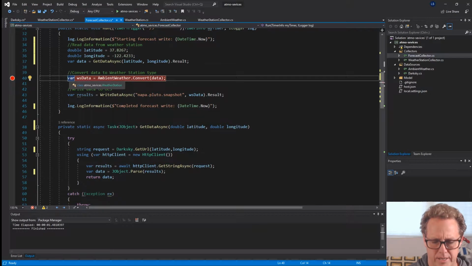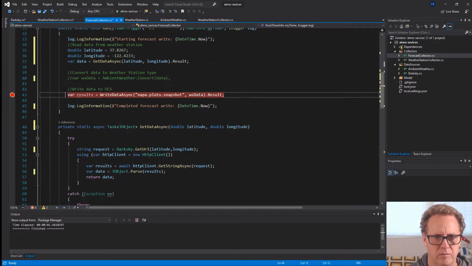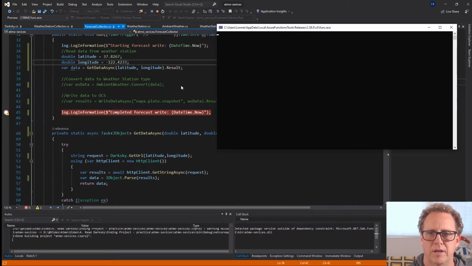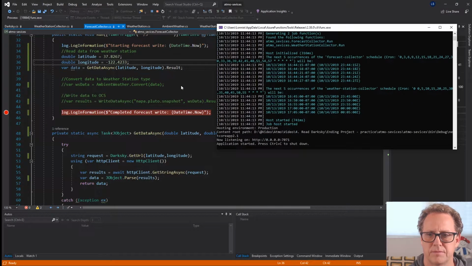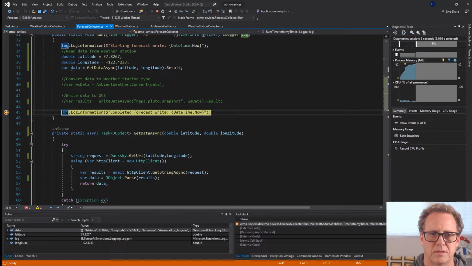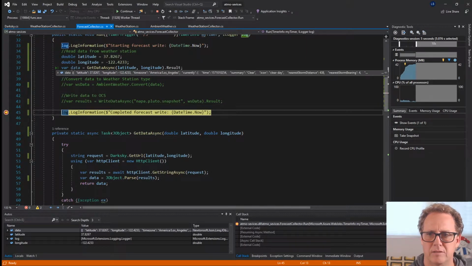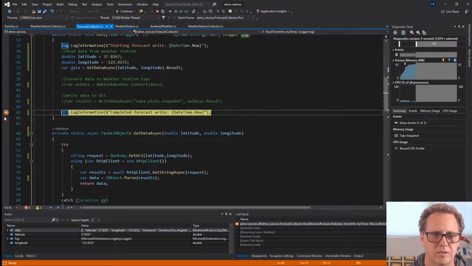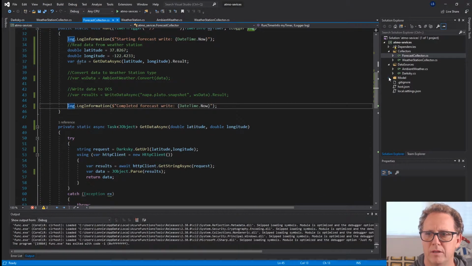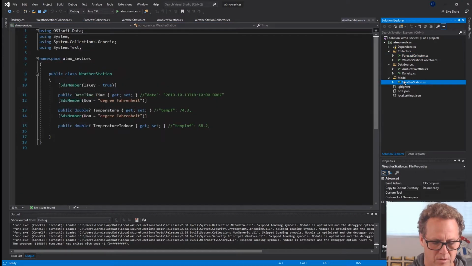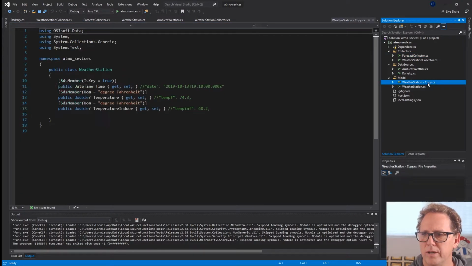This is going to be commented out. We're not going to do this yet, and we're not going to do this. Okay, we can go ahead and run this and see what it looks like. All right, our data is coming in. That looks great. I can see that we have our latitude and longitude, and we're collecting all our data. So since that was so quick, let's go ahead and set up our model and talk about that, and we'll get ready to do our conversion.